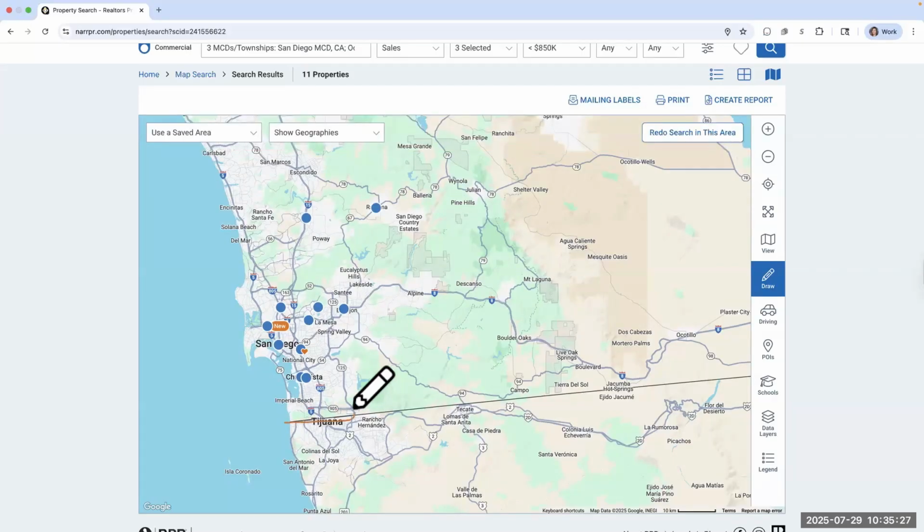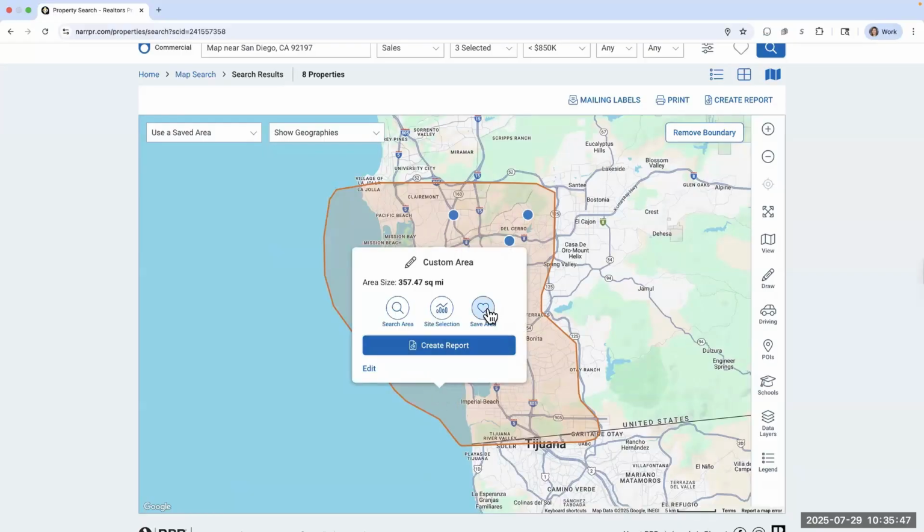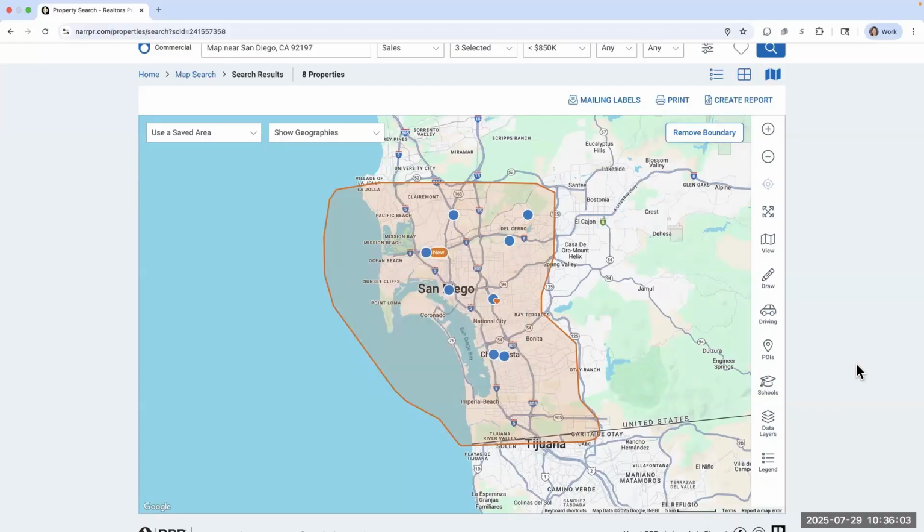So if I just wanted to come in and draw over an area that we wanted to search, I could come in and search that area for property matches, right? You can also click on it and save it as a custom area or perform, again, a site selection, which is breaking that down into consumer segments to identify the best area for a business.